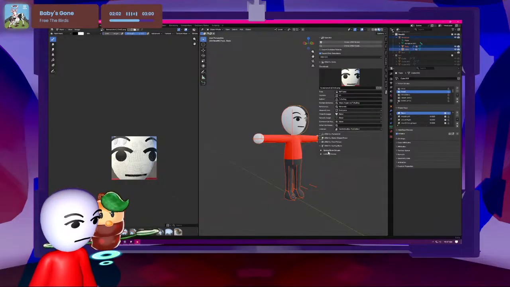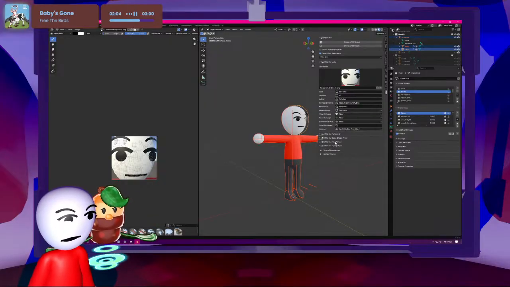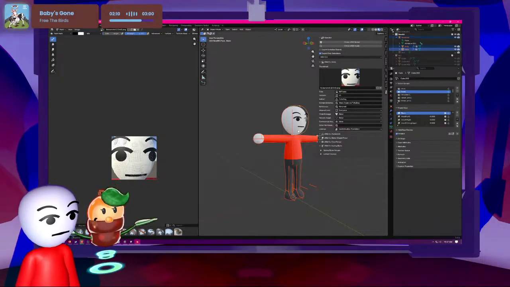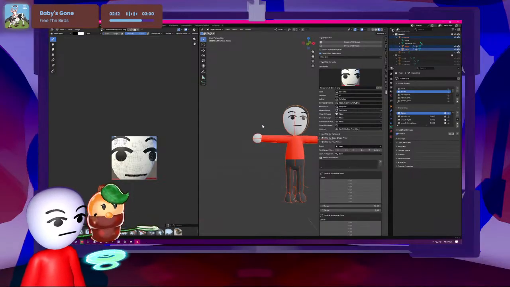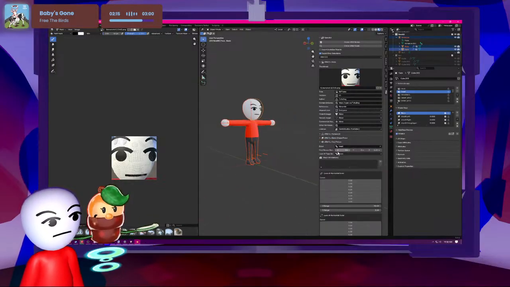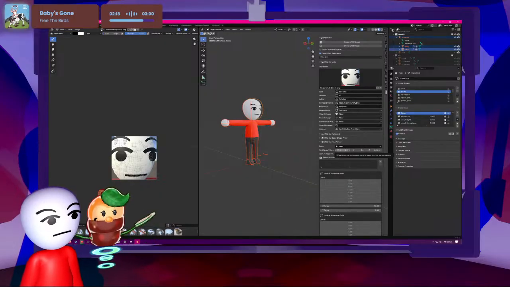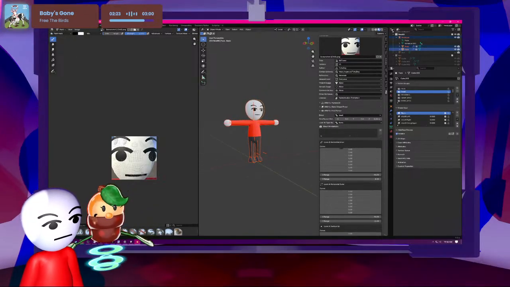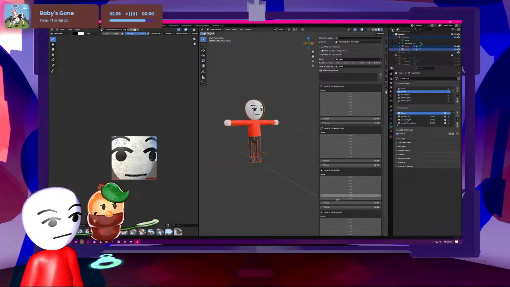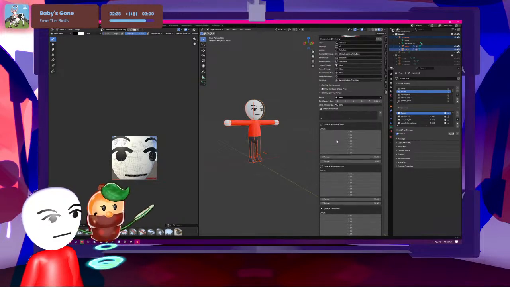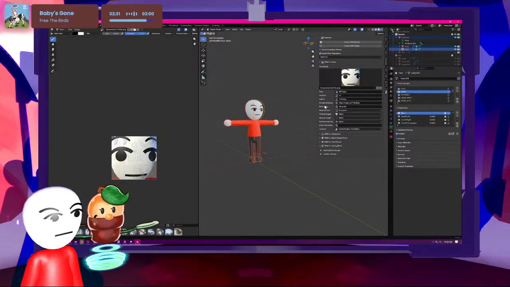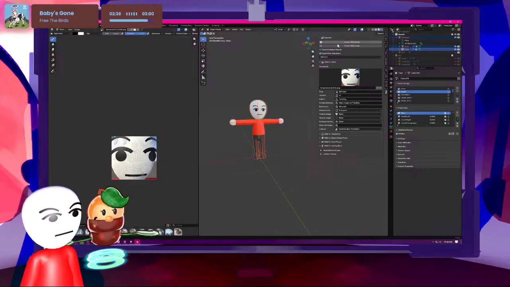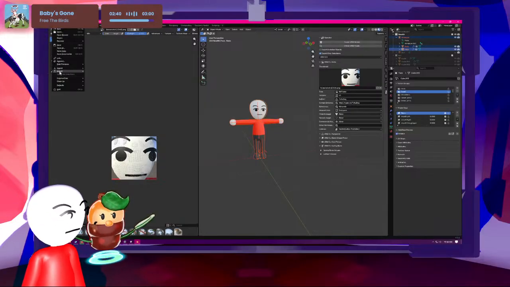You can add spring bones. Oh, wow. This add-on is way better than I thought it was. Is there a way to be able to see this one? But whatever, I'm not using this anyway. Very cool.